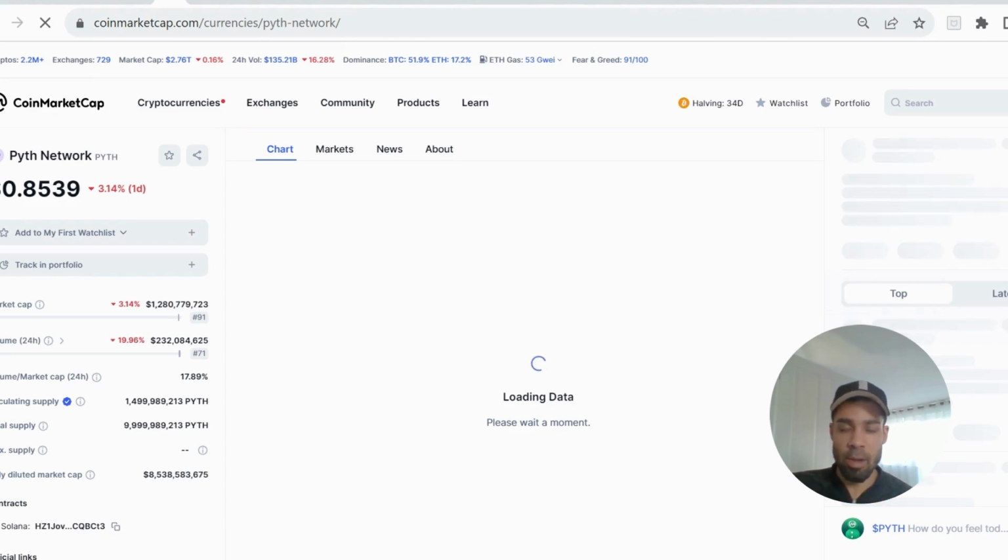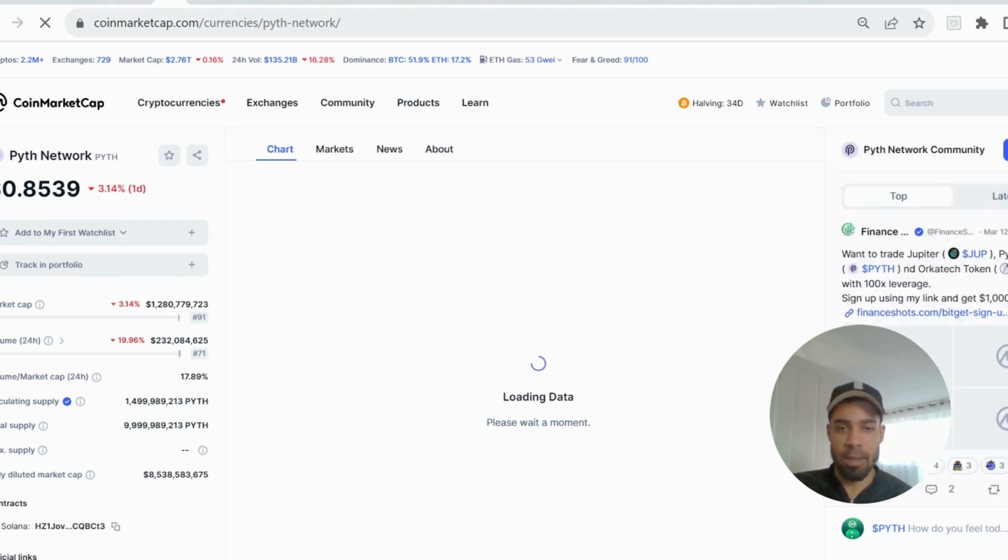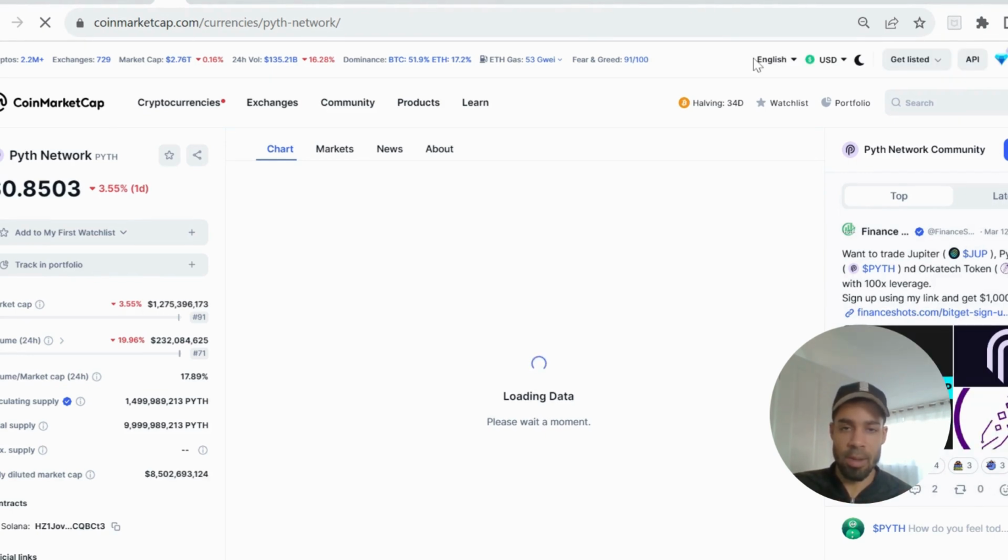And then there's going to be a lot of airdrops. So many projects use their data and price feeds, and no real airdrops have yet come to PIF stakers. I think the only one that has been announced is the Zero Lend airdrop for staking PIF. So there's going to be plenty to come. Obviously not under the radar. I have got a couple under the radar projects, but these ones so far, even though they're not under the radar, I think that you have to be staking with them.